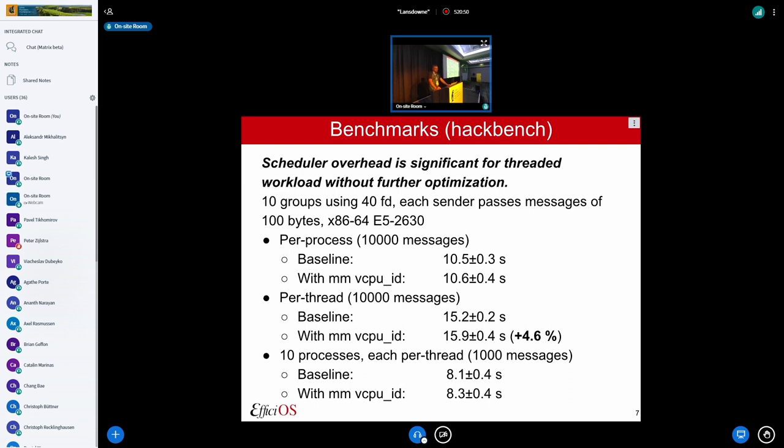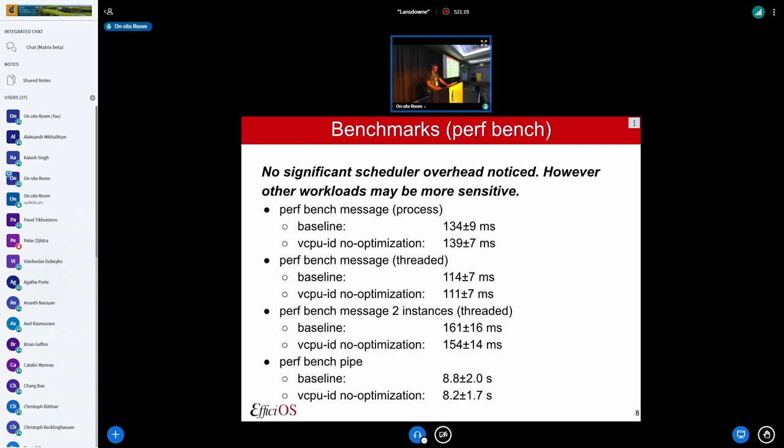My guess there is that the context switch overhead that includes a switch MM, switching between memory spaces for threads belonging to two different processes, is much more expensive than the atomic operation. So maybe that's why we don't see it, but maybe I just did not find the right workload to get it to show up. Because in the other cases, the difference is not significant.